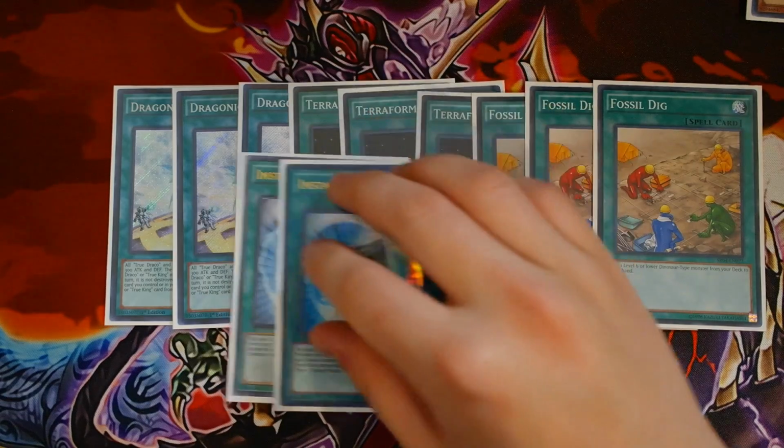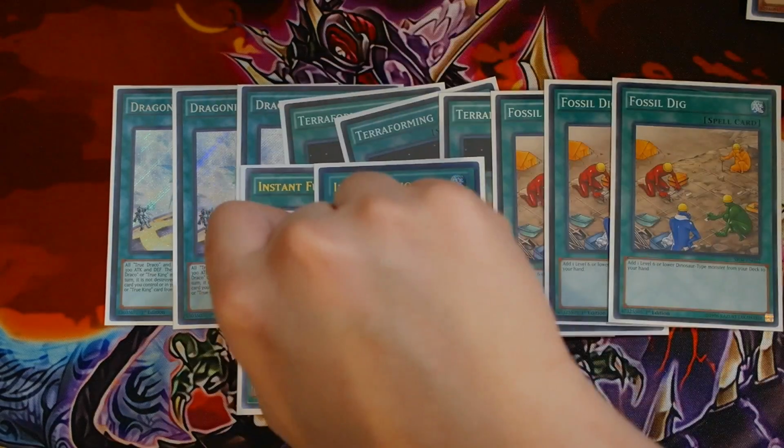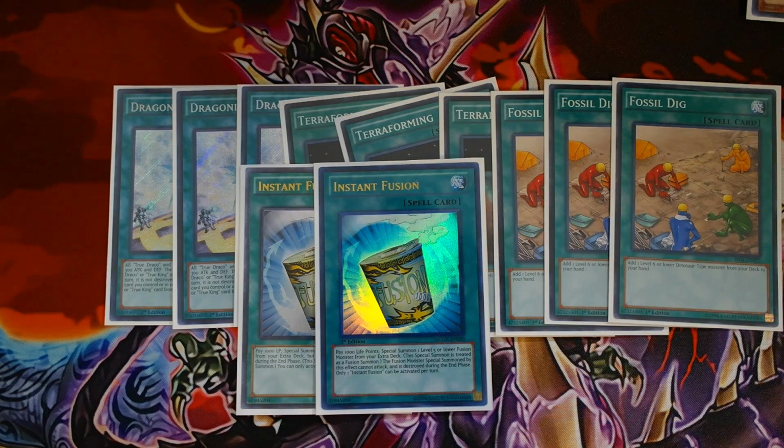You want to play double Instant Fusion. I love Instant Fusion because if you open up Dragonic Diagram and a baby and Instant Fusion, you basically have a first turn Nat Beast VFD, which is really, really strong, plus other cards, depending on the cards that you have in your hand and different combo pieces. But basically, you're able to have access to the Trade Beast, which is really, really powerful.